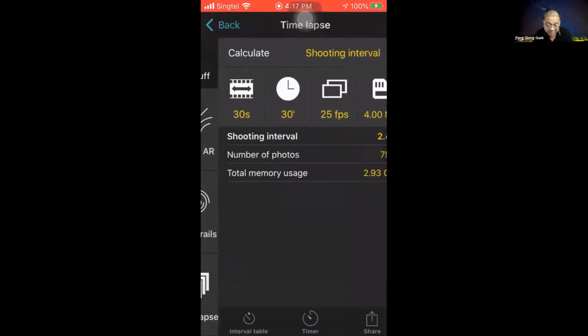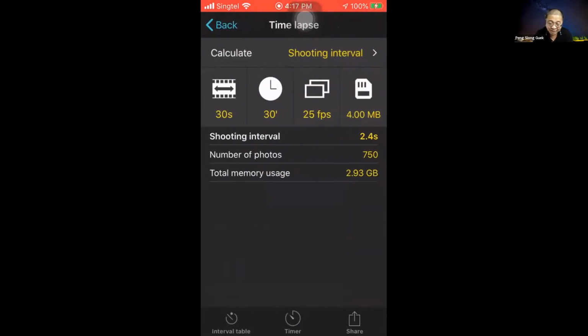And even for time lapse, from here you can calculate how many shots I must take in order to capture maybe a video of around 30 seconds. So you can use it to estimate the time lapse as well.